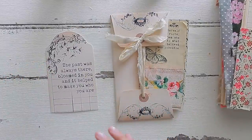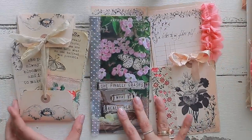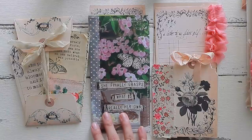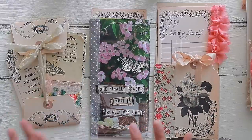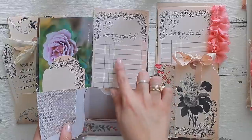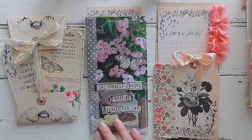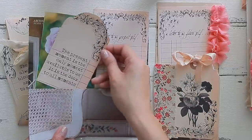Just because I love stamping, I also purchased this sweet little heart stamp. So these are the three project pieces that we created — all of them pockets: one in an envelope form, one in a pocket page, and one as an interactive flip page that has a little tuck spot where you can add your journaling. This is my version of a letter to myself — it doesn't just have to be a traditional letter in an envelope. You can turn your envelope into an interactive little ephemera pocket. You can create a pocket page where you can put your writings within the pockets of your beautiful page, add sentiments, add imagery that represents you. It's essentially a little booklet of yourself.